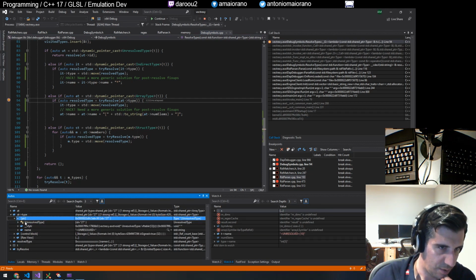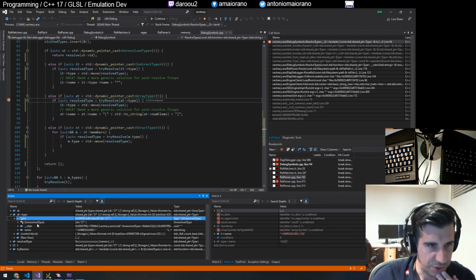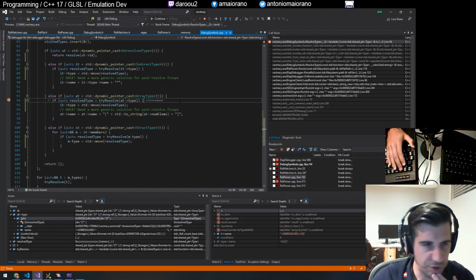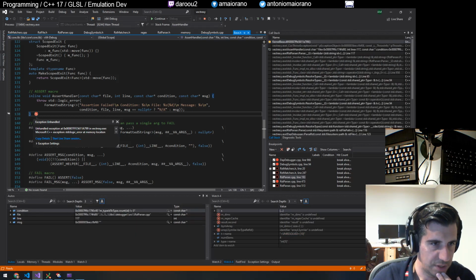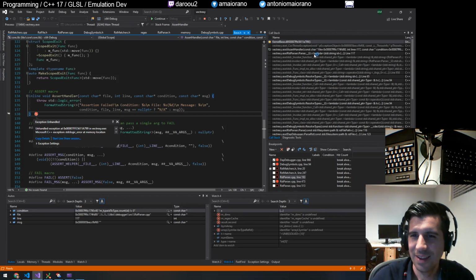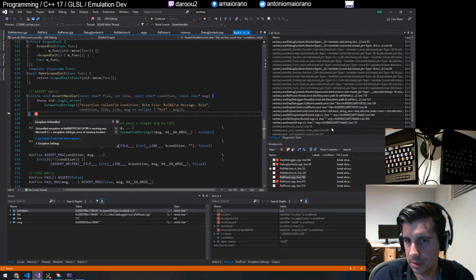So our array type's type is an unresolved type. So this try resolve should return a resolved type. This is why we debug things. What's the problem here?